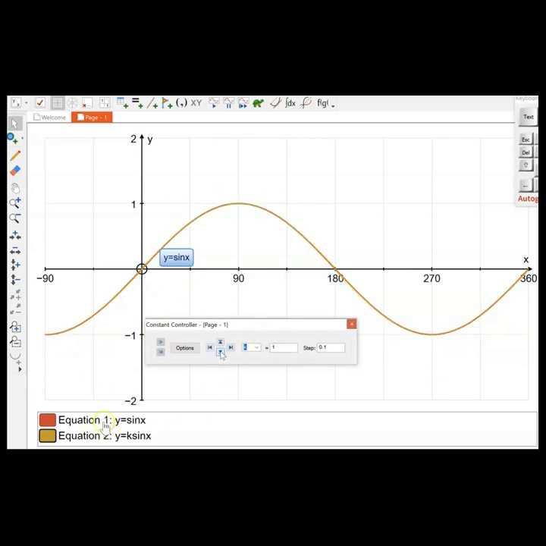At 1, the new graph is on the same level as the default graph of y equals sine x. Now it's going down again to 0.5 and so on until it gets to 0, which is just flat. Now it's going to go down further and become negative.